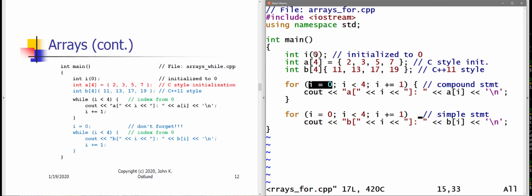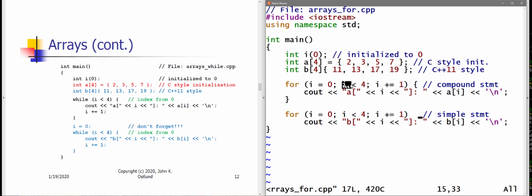Now, we had actually initialized i in its declaration up here to be 0, but one of the benefits of the for loop is we don't even have to remember what we did up above. We'll just set i equal to 0 here, because we know at this point that we want to step through items in A starting from sub 0 up to 1 less than 4. So we initialize i.